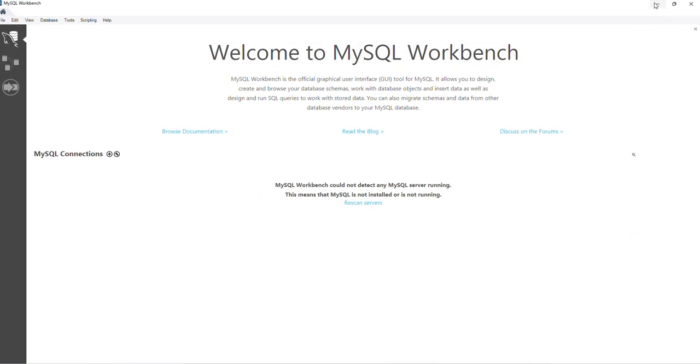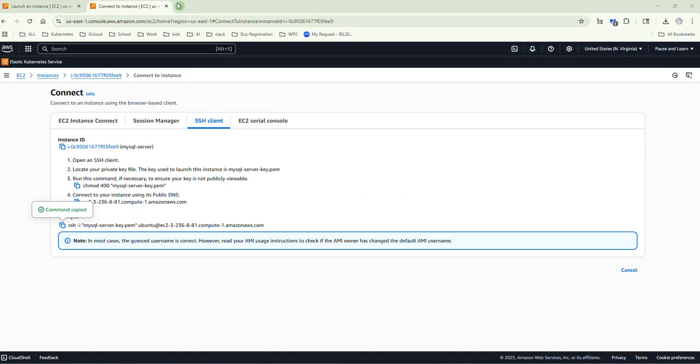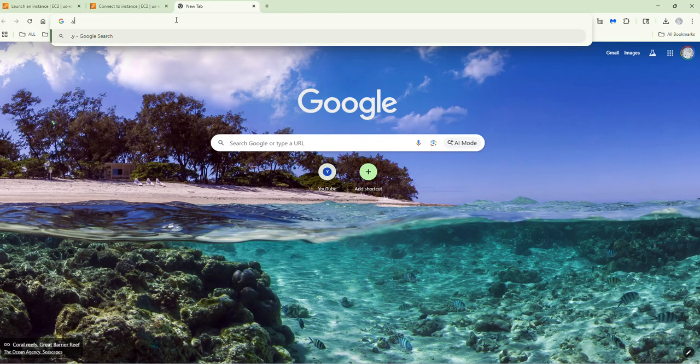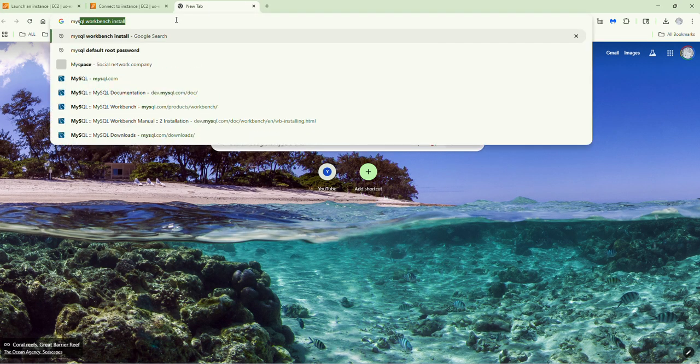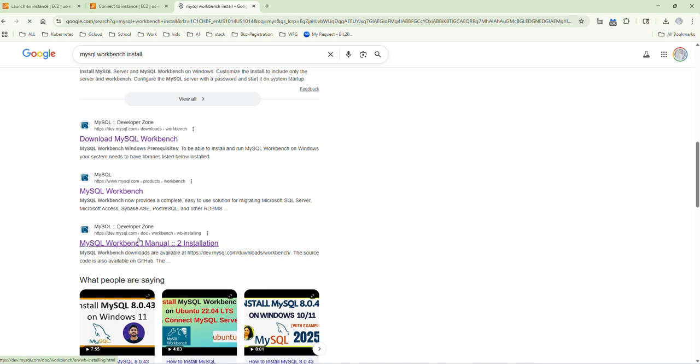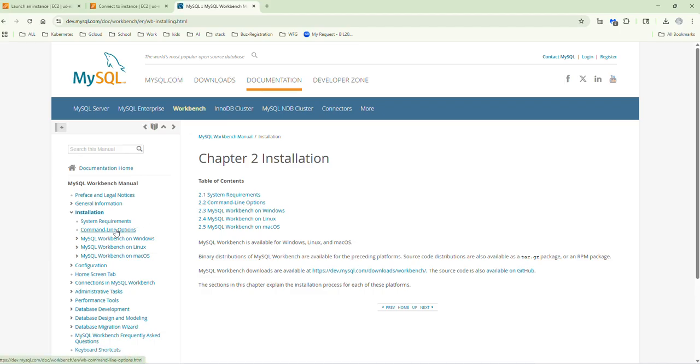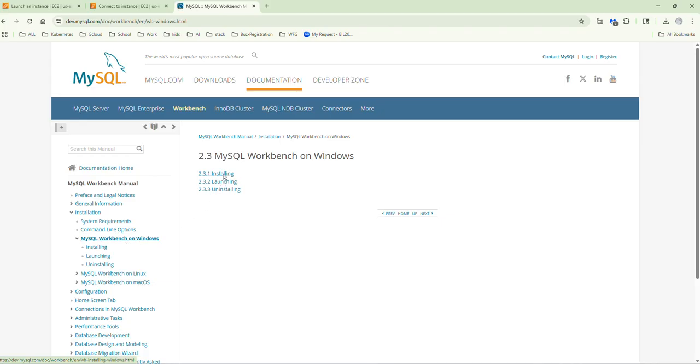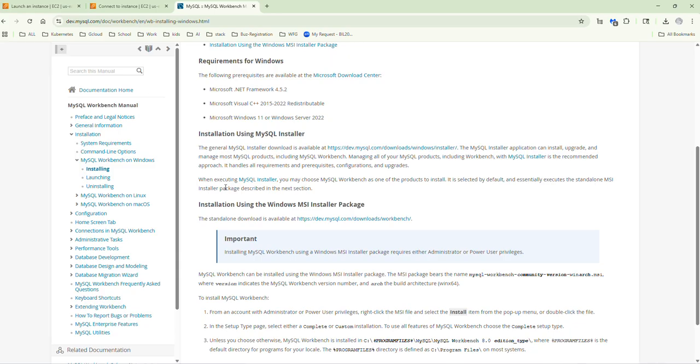You can call it MySQL Workbench or MySQL Workbench install. And if you don't have it, you can go to Google and type MySQL Workbench install, and navigate to where you have the MySQL Workbench installation, and then go there and you will see this installation. Go to Windows, I'm using Windows. You can go to Linux or any operating system that you are using as your workstation. Okay, you can click on this one. You can do the installation and then read through this, okay, and see what best fits your operating system.